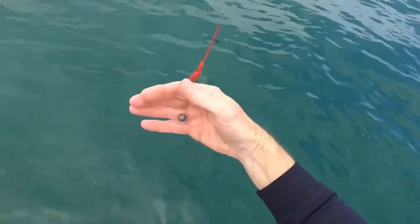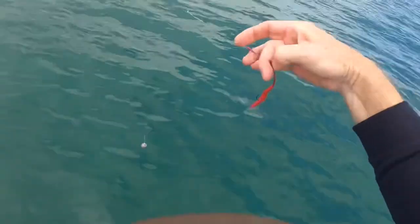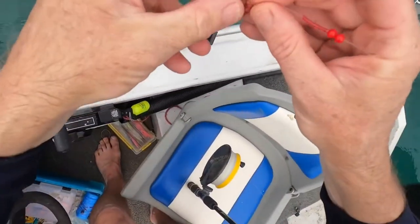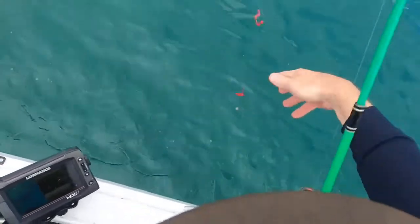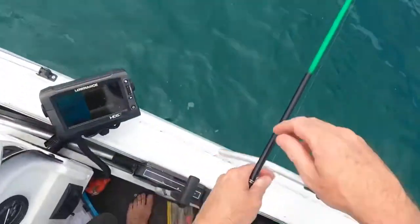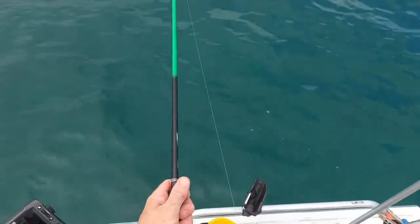So here's our rig today. We've got the Paternoster rig, a little sinker on the bottom to keep it off the bottom a bit, and then a couple of droppers — about 10 to 15 centimeters — with red tubing there, leading to a gulp soft plastic and then a frozen worm with red dye that really attracts the fish. Nice hook up over the eye and a couple of beads, just a little alby, and we're in about 3.4 meters of water here around high tide.